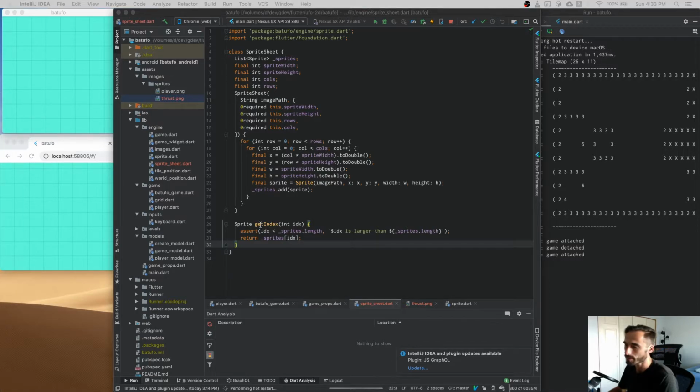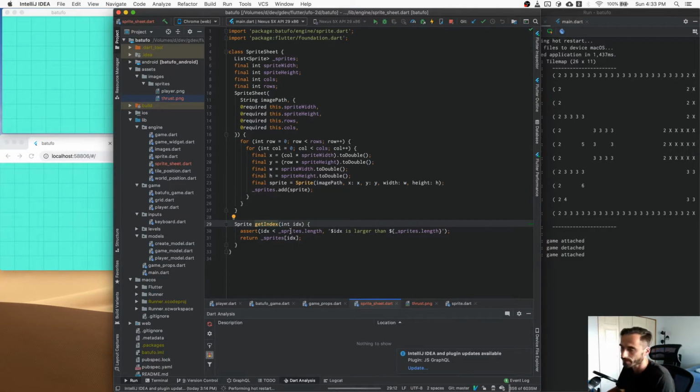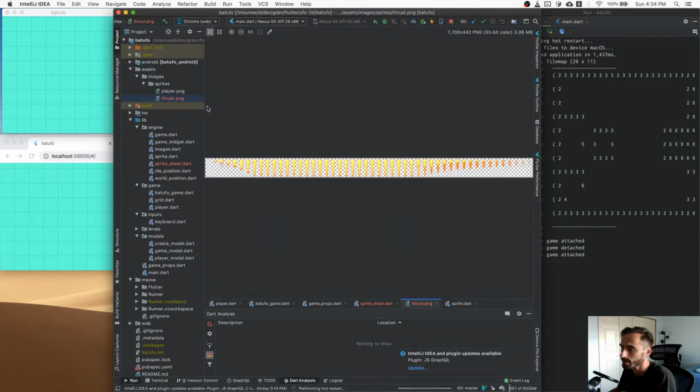But basically, what all the animation has to do here is step through the index, right? Step through all the sprites, and then if it gets to the end, it needs to either start at the beginning if we're looping, or just stop, right? But for now, we kind of want to see if this actually works. So how can we do that? Well, what we could do, we could add a thrust to the player. So this is obviously the thrust, right? Like this is when we accelerate, we want to show this as an animation there. But what we'll do first, we just pick one out of here, and we'll just show it on the player.